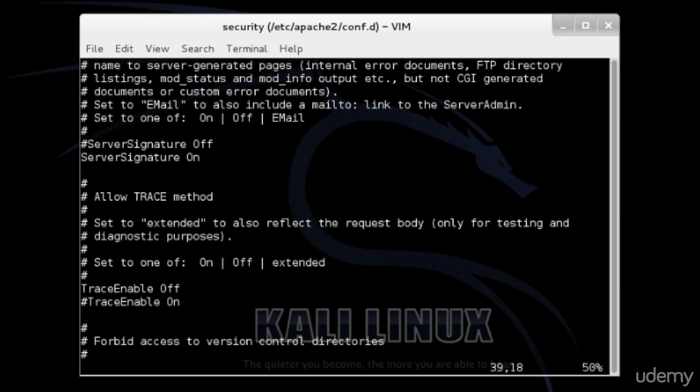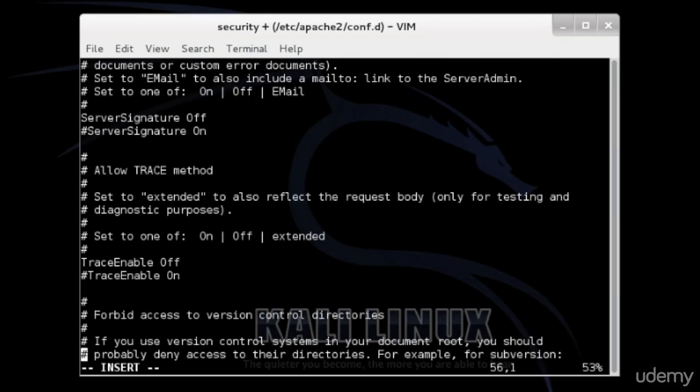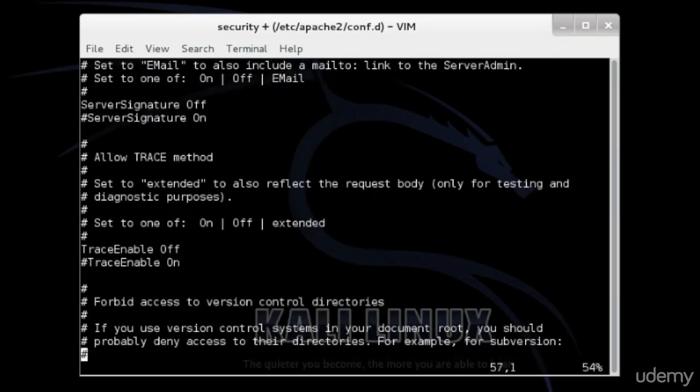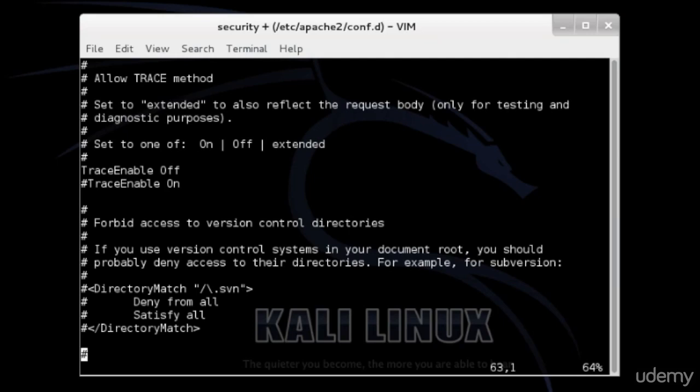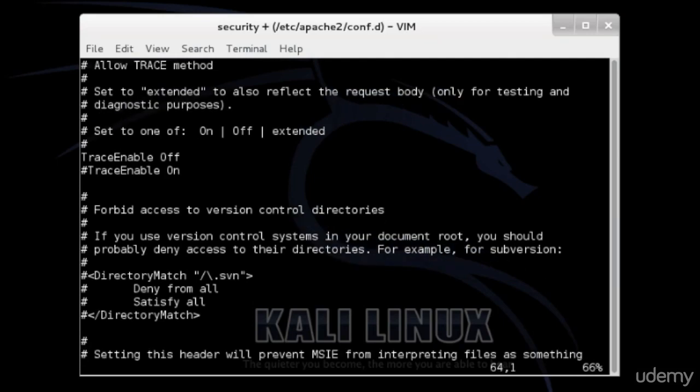And here's a very important thing here. So I'm going to go to insert mode, and server signature is on usually. So instead of changing this, I'm going to comment this line and remove the comment for this one. So right now I have disabled server signature. So it means if someone's trying to note information about which server they're soliciting websites and which version of Apache and so on, that hacker will not be able to get this information. All right, so let's go ahead and escape out of insert mode for now.